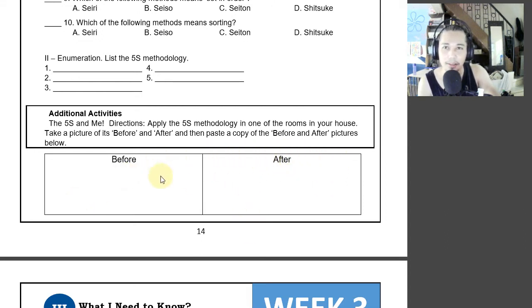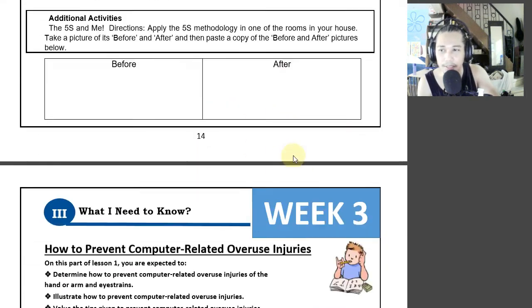Ngayon, kung wala kayong printer, kasi kung sa answer sheet nyo, pipicture nyo, tapos gugupitin nyo, tapos didikit. Pero kung wala ang printer, the best option is to take a picture and send it to me. So, at least, nakikita ko na nagagawa kayo. Send nyo sa akin. Lagyan nyo lang ng note na before and after. So, yun lang. Lusot na kayo doon.